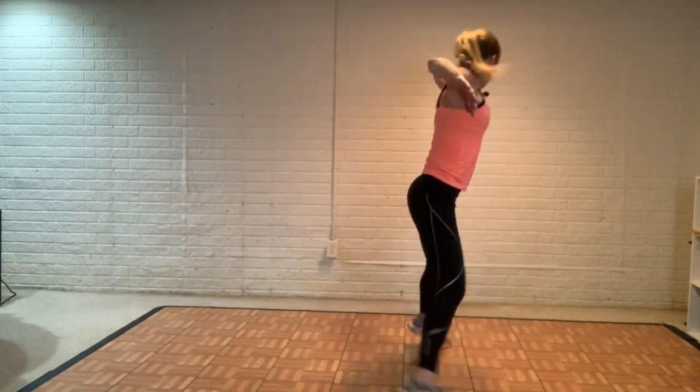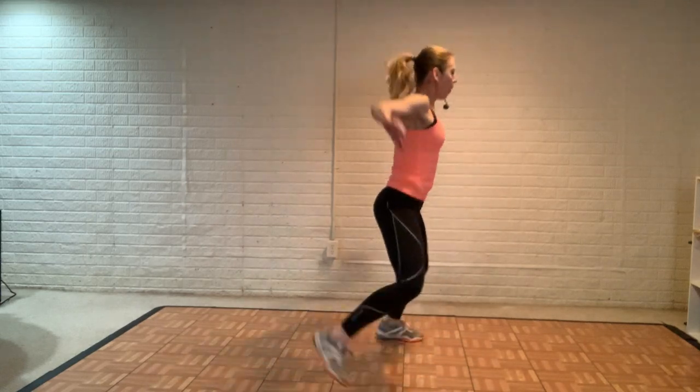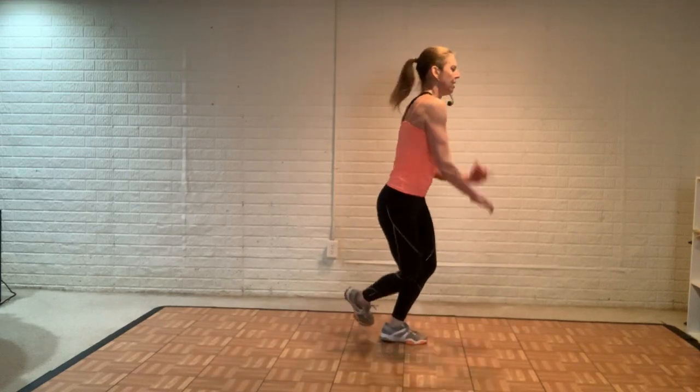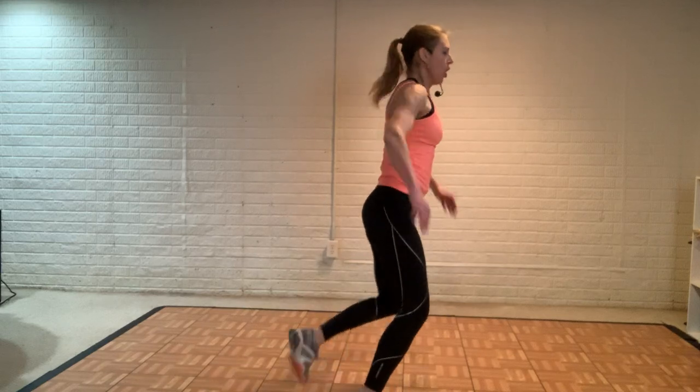Boom. Bring those elbows up. Good. Go faster. Go. Pull. Come on, guys. Stepping is fine. You don't have to jump, but you have to move. Earn your break.